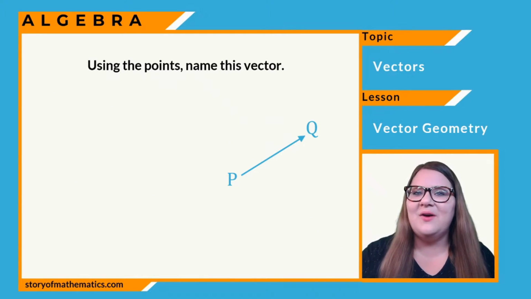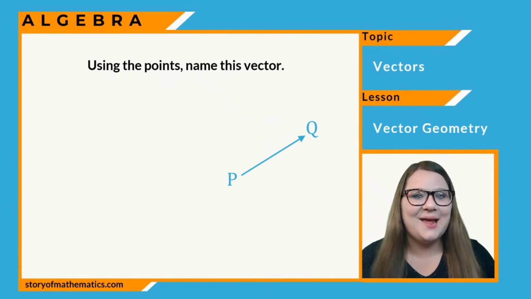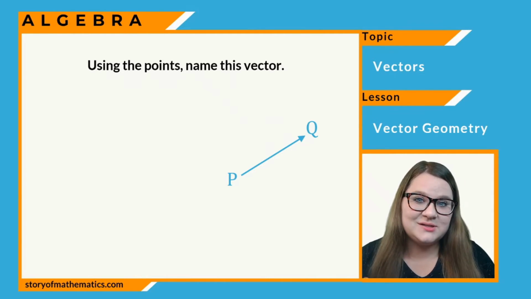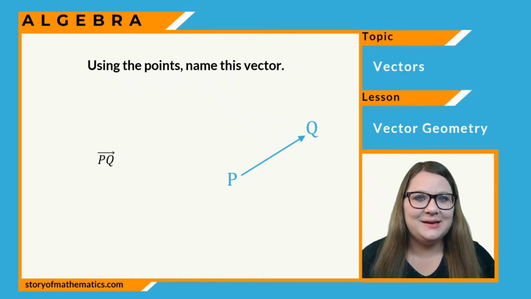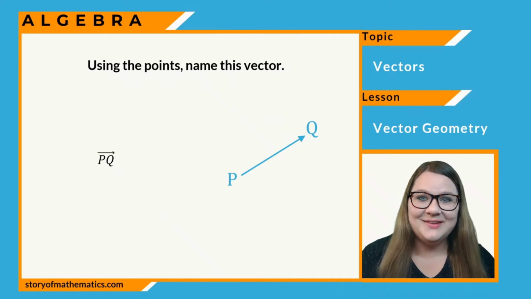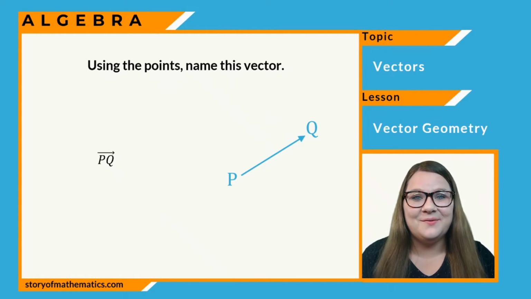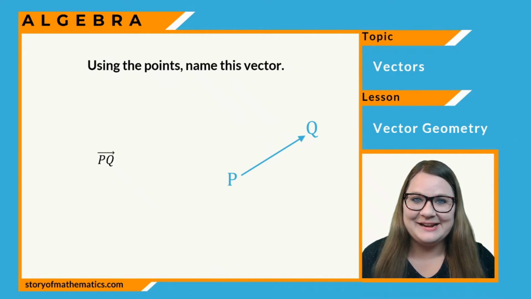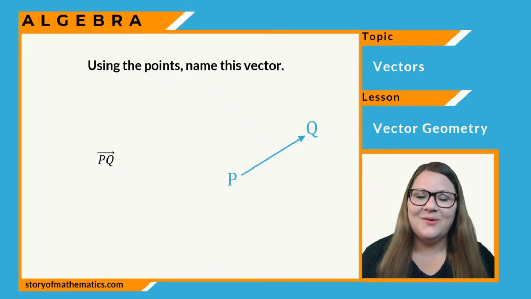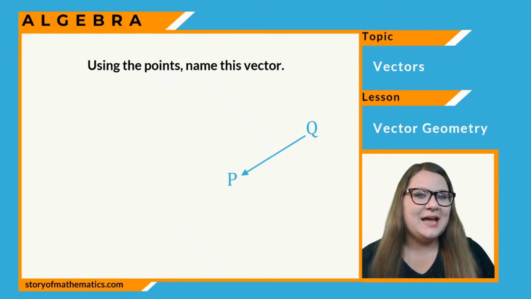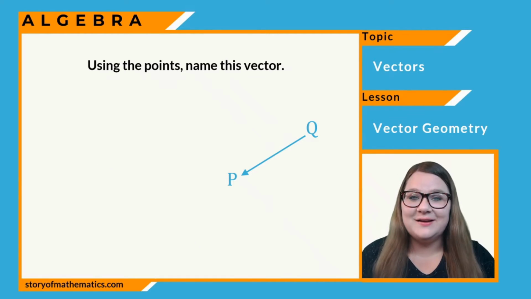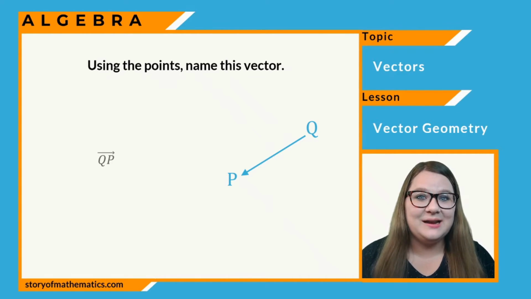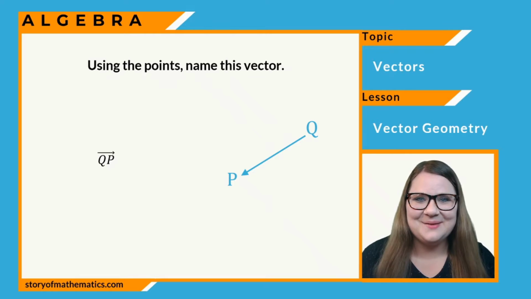Let's say we want to use 2 points to name this vector. Now you'll see that I start at P and I go towards Q. That means this is going to be PQ. You'll see the arrow on top of the name points from the first letter to the second letter. This is important. Order matters. Because if instead I have this vector, which looks very similar, but you can see starts at Q and points to P, I would need to write it as QP instead.